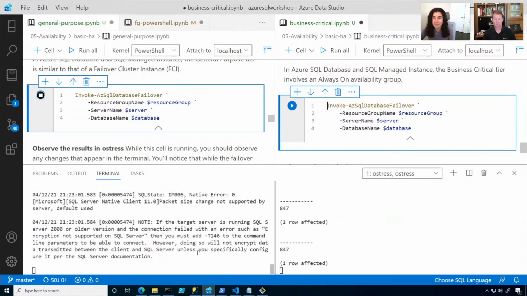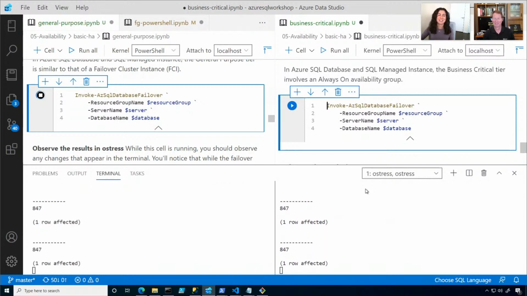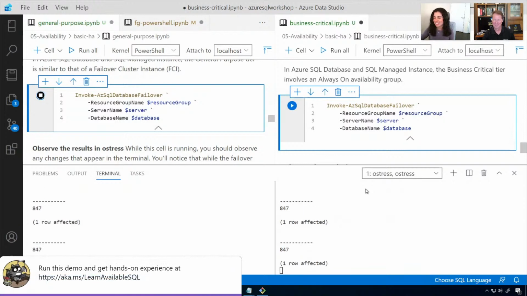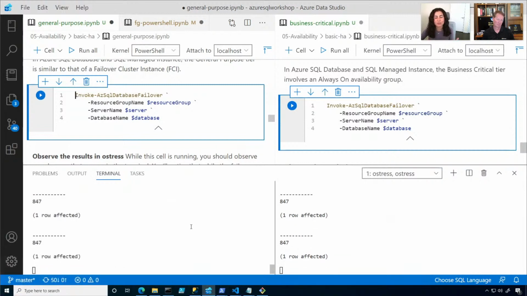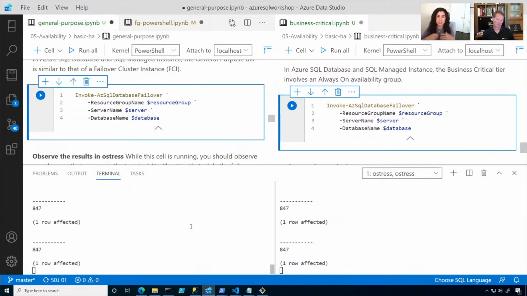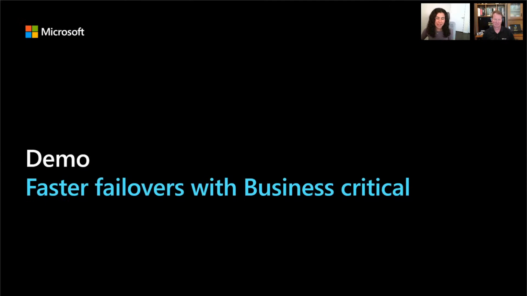whereas this general purpose database is still going to fail over pretty fast. However, it's going to take a little bit longer because we don't have an availability group behind the scenes; we're looking for a node with spare capacity and then failing you over. In my experience, the business critical database usually fails over between 2 and 8 seconds. I think one time, Bob, we were doing something when it was 2 seconds and you were like, that was awesome. And then the general purpose database, we can see it's back online as well. It typically takes around 30 seconds. So it's still pretty great because you just deploy it and this is what you get out of the gate.